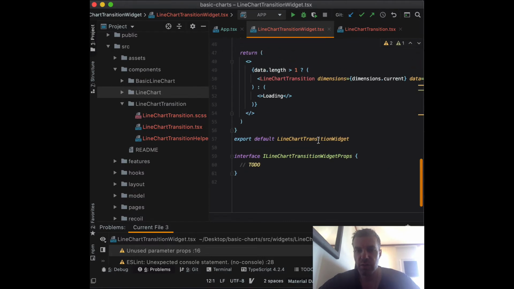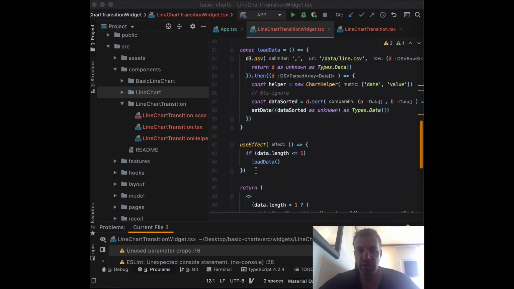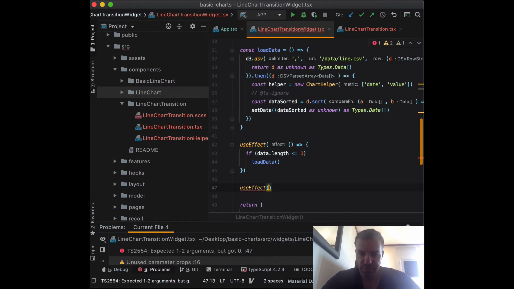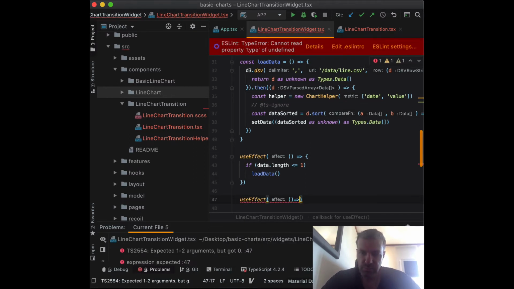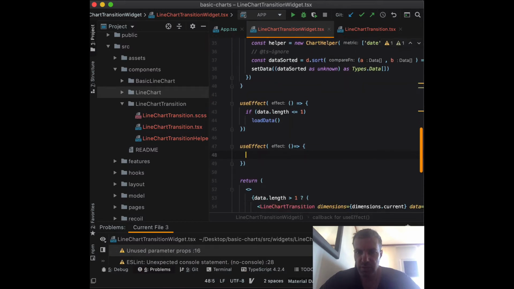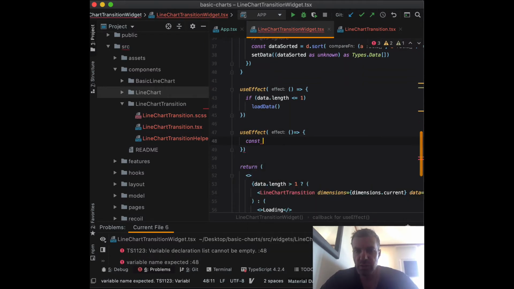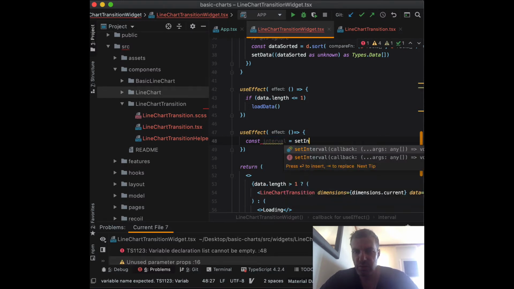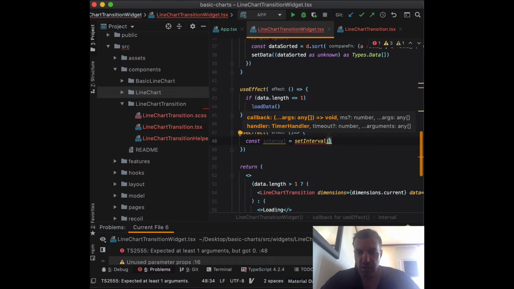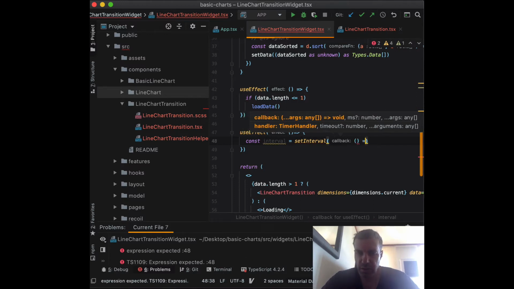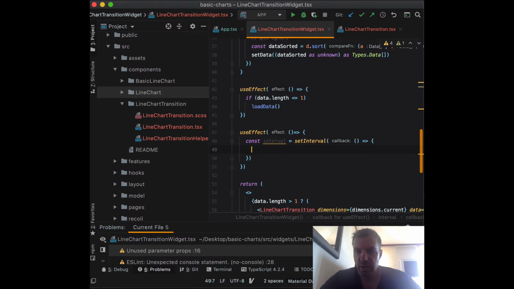To do that, we can create a new useEffect, and inside of that useEffect we'll put that interval. So here's a new useEffect, and we need to create an interval variable using setInterval from JavaScript, and inside of it we'll put an inline method that will handle what we want to do.